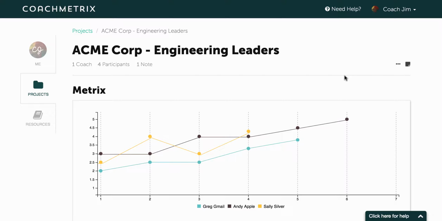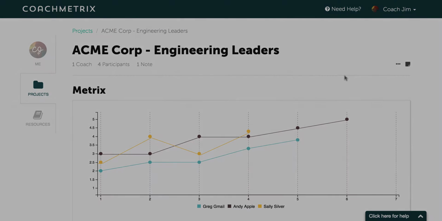Number two, either the coach or the participant can manually kick off pulse feedback requests. The coach also has the option to schedule or automate pulse feedback requests in advance. The coach can set the number of pulse feedback rounds for the project, and remember that happens at the edit project screen. And the coach can also set the rating scale for the pulse feedback on the same edit project screen. The coach can enable reminders on the same edit project screen, and reminders will send messages to supporters every other day who haven't completed their pulse feedback request from a participant.